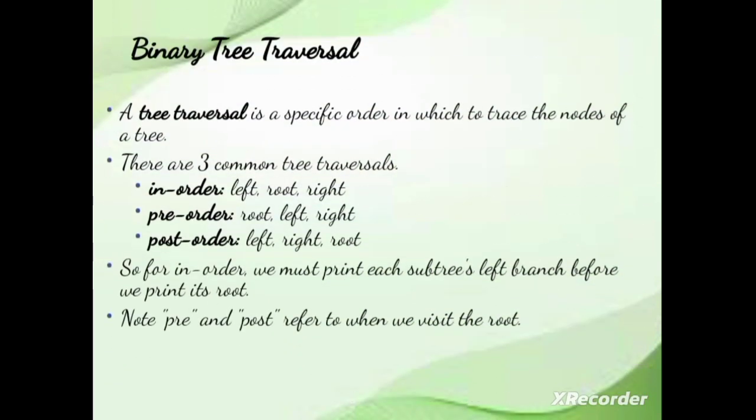Binary tree traversal. A tree traversal refers to the specific order in which the nodes of a tree are visited or processed. 3 common tree traversals. In-order traversal. In an in-order traversal, the order of visiting nodes is left, root, right. For each subtree, the left branch is printed before the root, and then the right branch is printed. This traversal is often used for binary search trees to retrieve elements in sorted order.